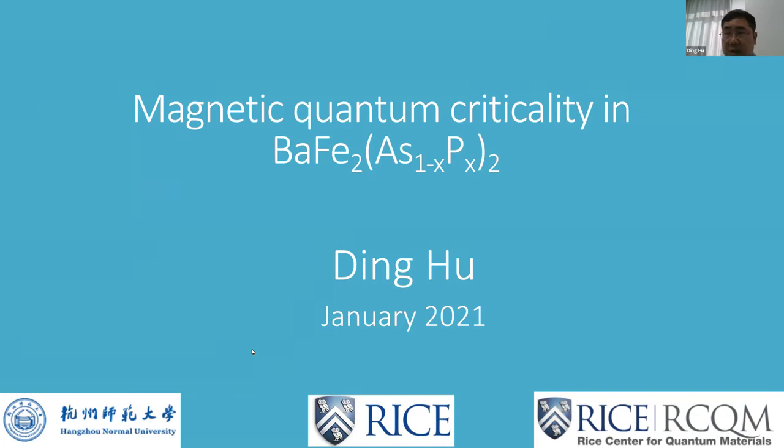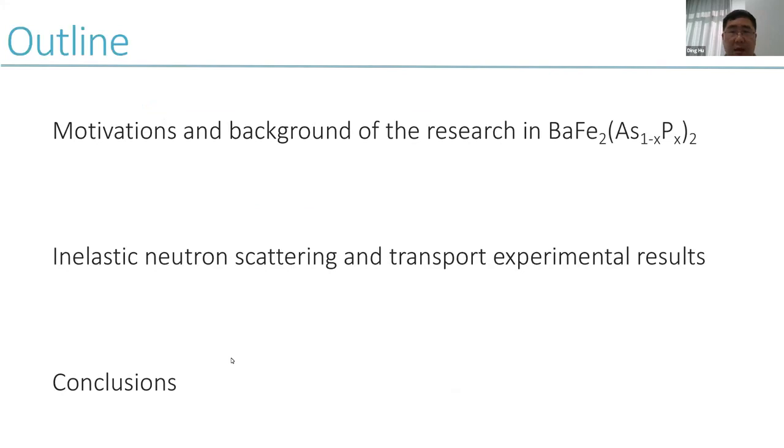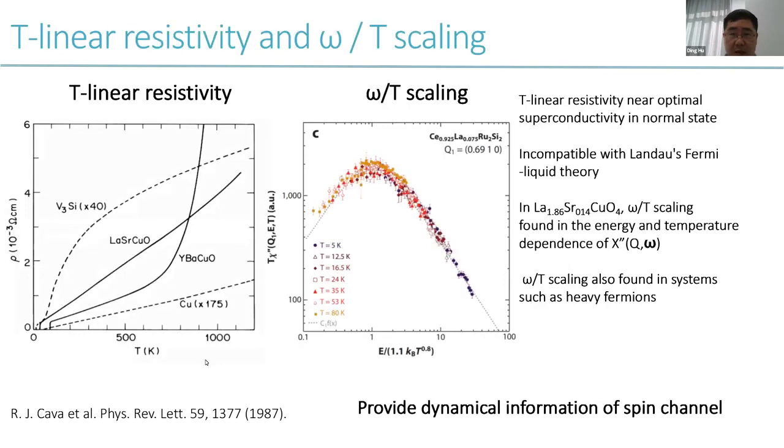It's my pleasure to give a presentation in CCC seminar. My talk is about our recent work on the research of magnetic quantum criticality in the iron-based phosphorus system. This work was done when I was a postdoc in Pengcheng's group at Rice. The scaling fitting and serial work was done with Qimiao and Haoyu. The neutron scattering work was done at Oak Ridge's lab at HB3 instrument with help from collaborators. Sample growth and high temperature transport measurements were finished at IOP. First, I will introduce the background of phosphorus-doped system and motivation of our research, then I will present our neutron scattering results with transport results, and by analyzing the results we can make some conclusions.